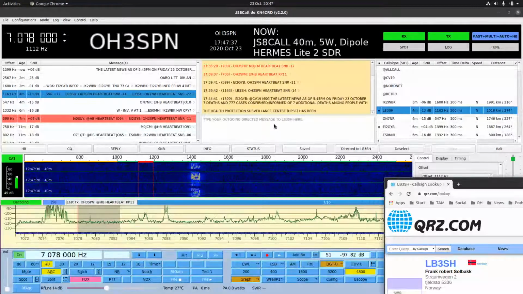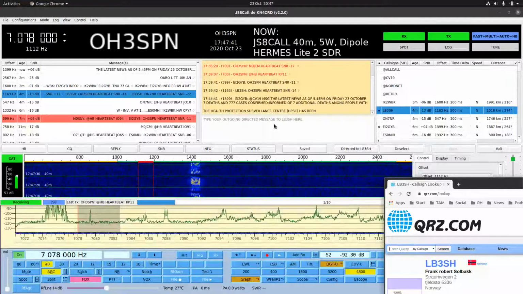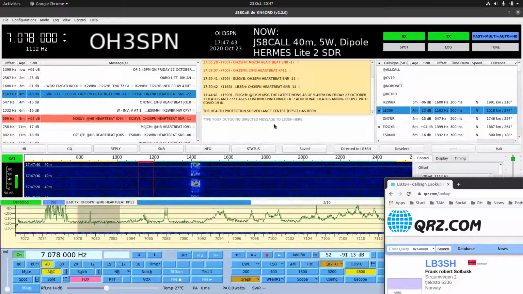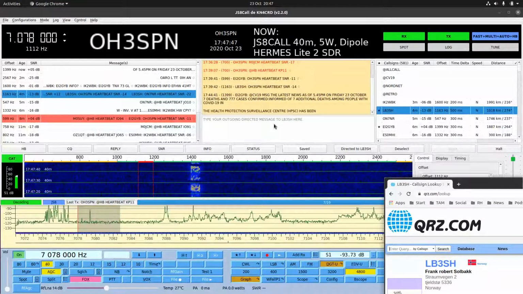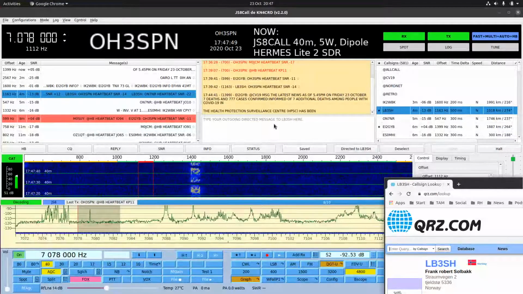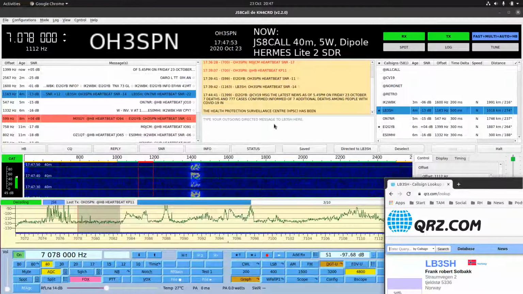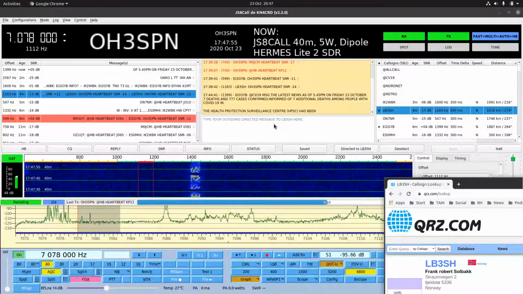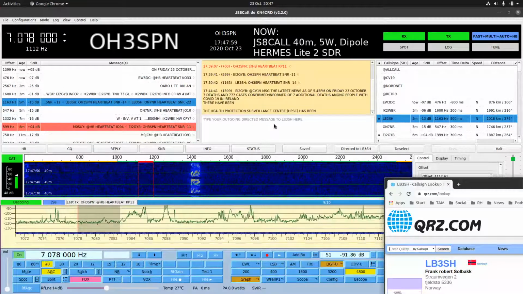But I had a couple of occasions with the Hermes where people were reporting they had trouble hearing me, and after a bit of investigation I realized that Pulse Audio had somehow got confused. I don't know whether it was Pulse Audio itself or Pulse Effects, but something was adding a huge amount of distortion to the audio.